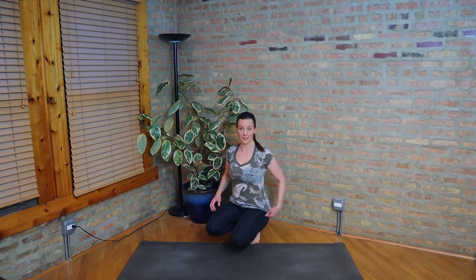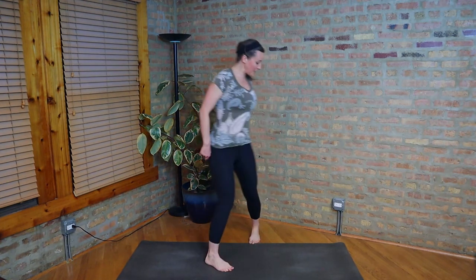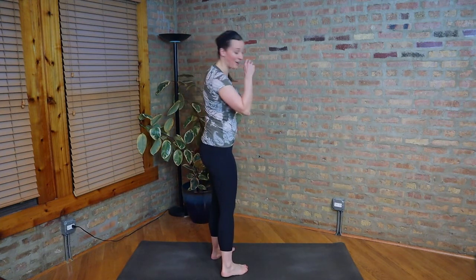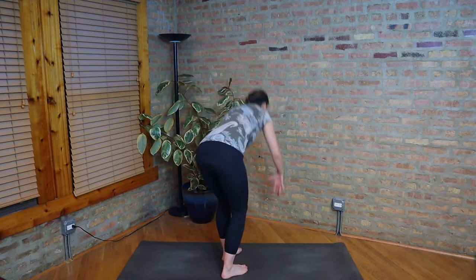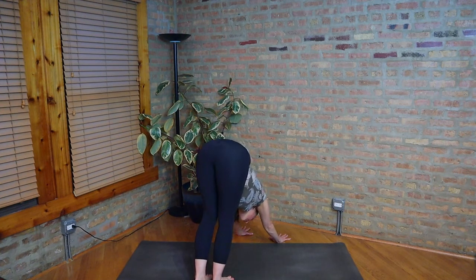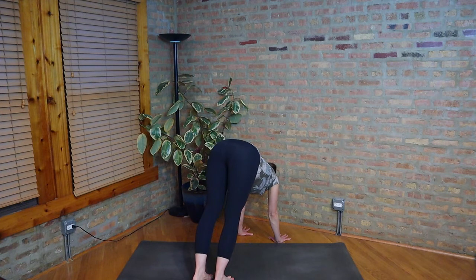You can keep practicing there, or you can turn around towards the wall to practice kicking up into some handstands. And we'll just take maybe a minute or so here. So hands slightly away from the wall so that you're not gonna ricochet yourself back off the wall as soon as you try to kick up. You can take the same approach, little mini down dog, but then do bring the shoulders forward over the wrists before you try to launch yourself.